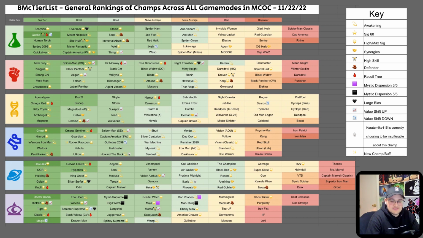Today we have my brand new tier list that I started. I've been wanting to make one for a while now. I made one before. I might pop it up on the screen, I might not. But I made it once and never updated it, and I just completely redid this one from the ground up. Let's go over the key so you guys know kind of what we're working with here.